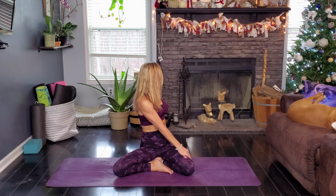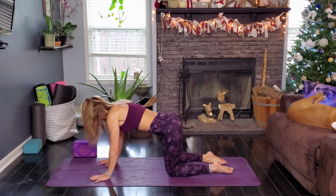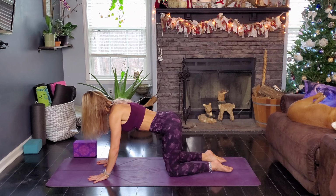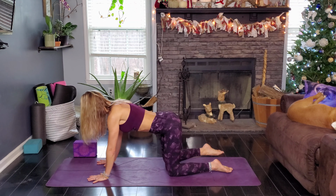We're going to mermaid our legs around to find an all fours position. We want our fingers spread as wide as we can get them. We want our shoulders over our wrist. We want a straight spine, and we want our hips over our knees. Our feet are pointing straight back, all fours.